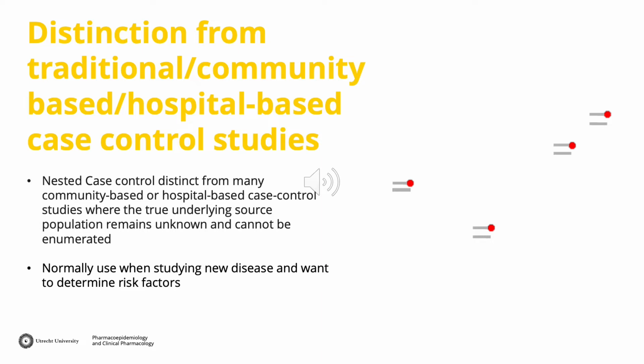So for example, if you're looking at an environmental exposure, and there's a bunch of people who are developing cancer in a community, you would probably conduct a traditional case control study where you go out and find all of the cases of cancer, and then you find individuals who don't have cancer within the same community. Then you would ask individuals about different types of environmental exposures, like are they working in a particular factory, or have they visited a particular part of the community, or are they using their water from a particular source. That's not a cohort study.